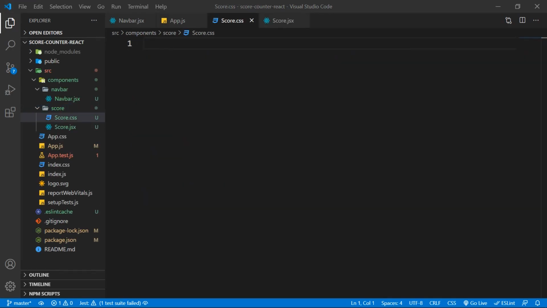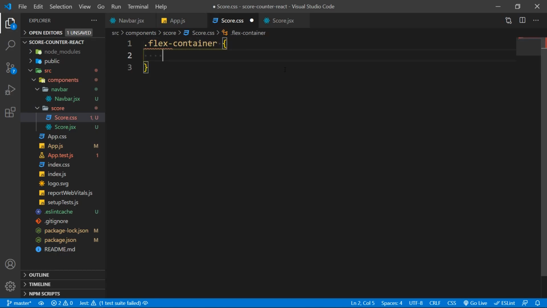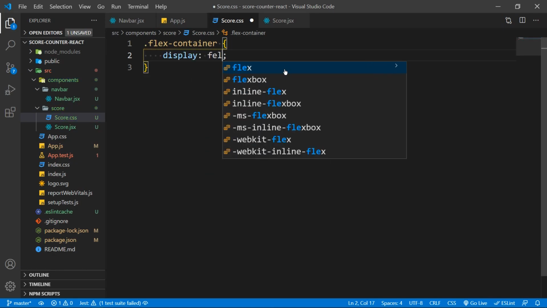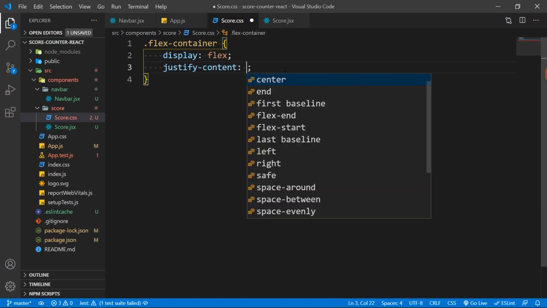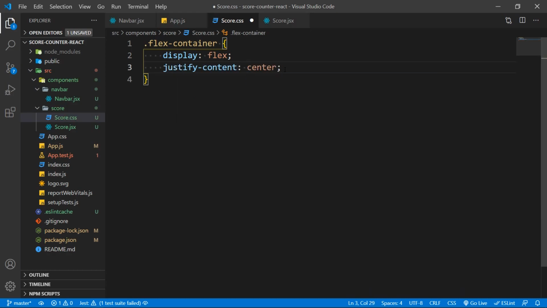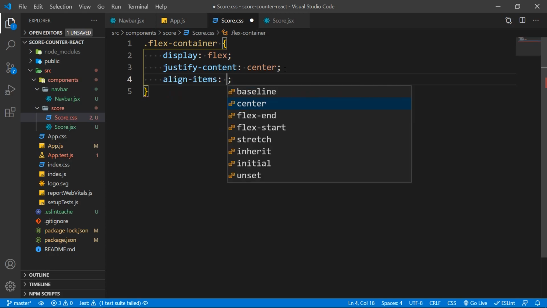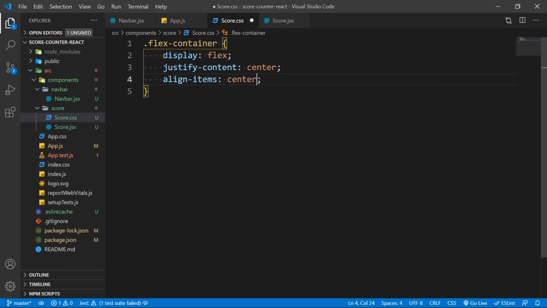To position our elements this way, we will use flex, and we'll start with creating a flex container class. And inside, in the first place, of course, we want to say display flex. And thanks to that, we can set justify content to center, and also we can set align items to center.